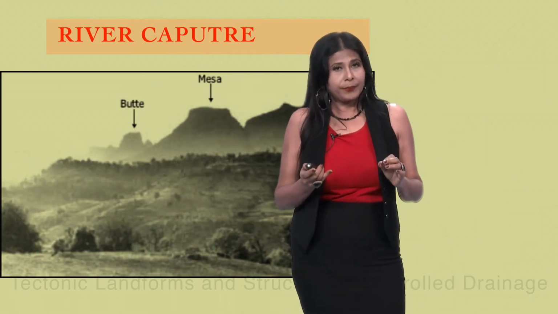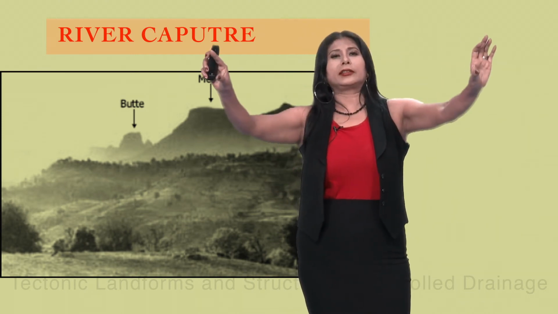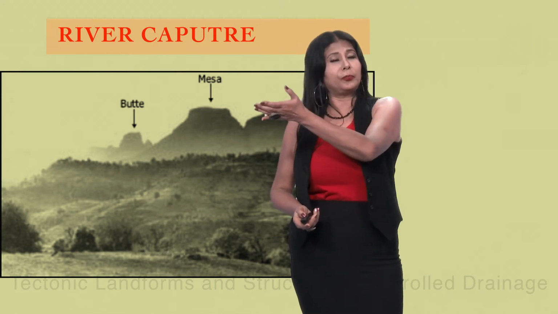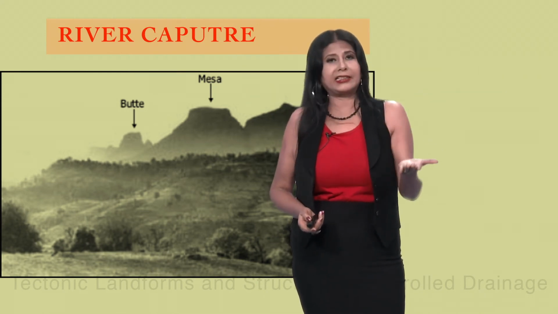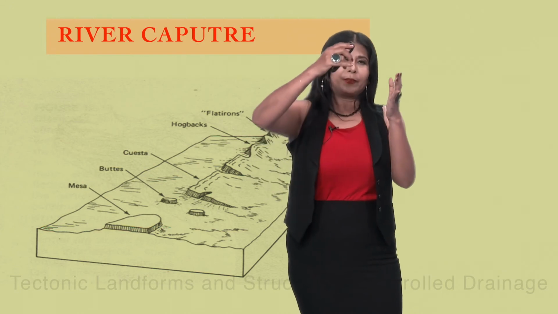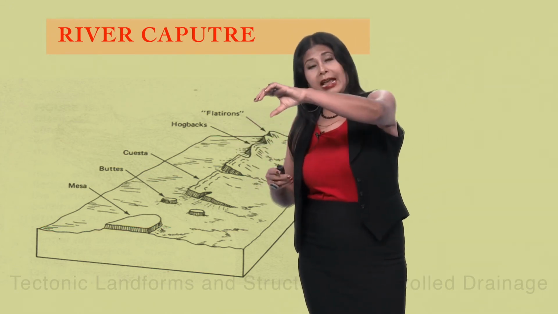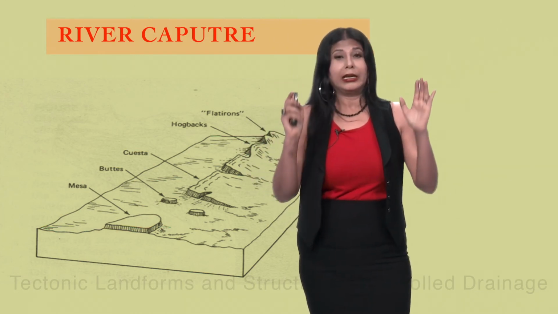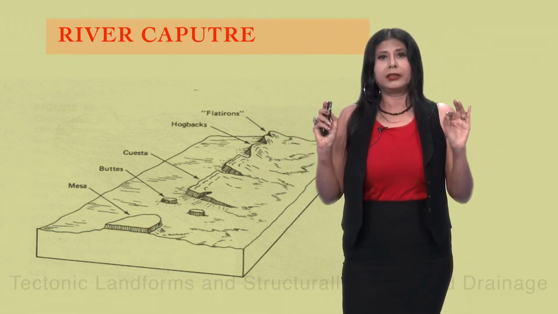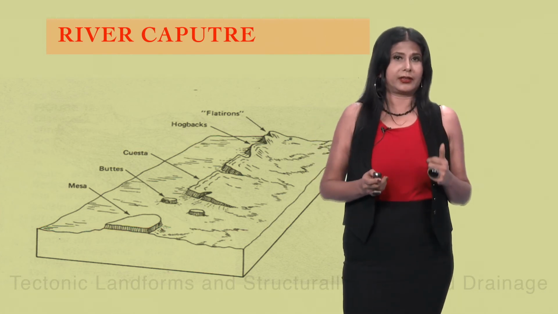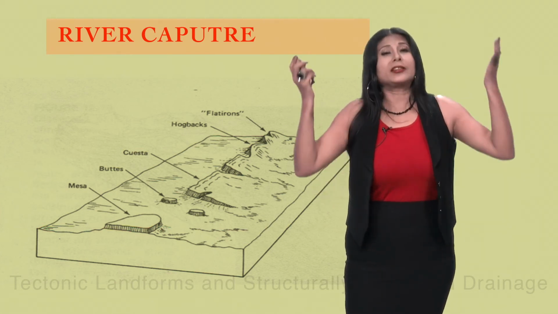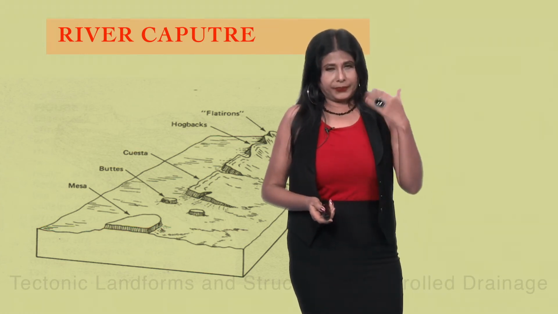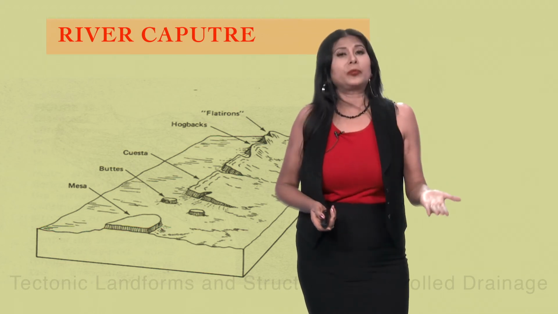Mesas will be formed if the strata is horizontal. So the lateritic tableland of Panchgani is the best example. Cuesta if the layer is tilted at that angle. Hogback if it is tilted almost 90 degrees. So what I mean to say is, these are all structurally controlled. The same plateau has given rise to different kinds of features in the end because of the structure below.